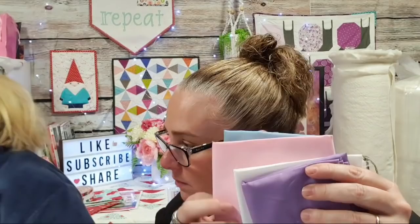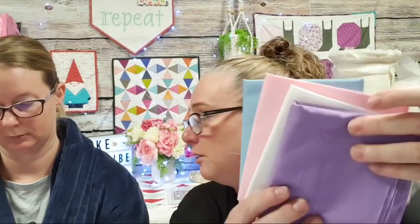These are the colours that I used for the mini quilt. This is the Emma Louise that I was talking about. I don't know what happened to the green, it's gone missing. Oh no, I used it for something else, because I've got it on a bolt. But they're beautiful colours. That's the soft range, the pastel colours, and there's even lighter again than the pink, and even lighter again in the blue and in the purple. The white comes in an off-white and then a snow white, and that is the snow white there. It comes in pastel greens and all the rest of it, just like any plain one. This is the colouring that I'm talking about, so you can see there, it's gone horribly wrong.